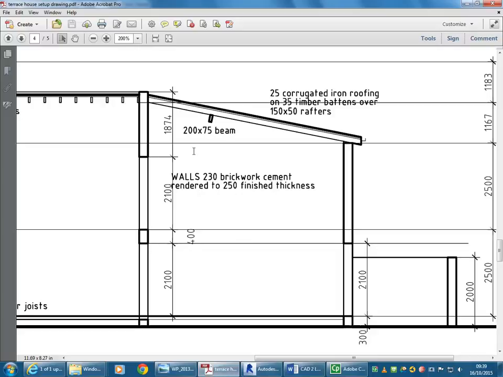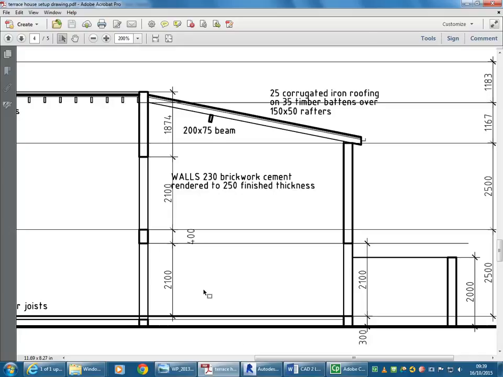Okay, so I'm going to do the two main roofs or roof forms, and you can see here that we've got a parapet wall in the middle of the building where this wall protrudes out. That wall has a parapet, and you can see it here in the section. That's the same wall, and the roof extends behind that and is supported by that wall.